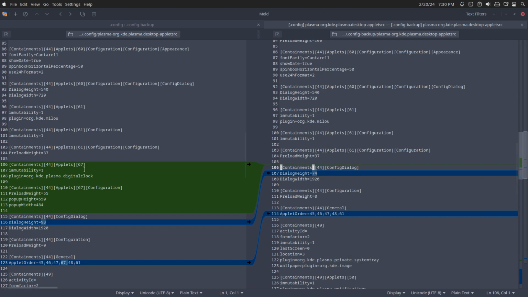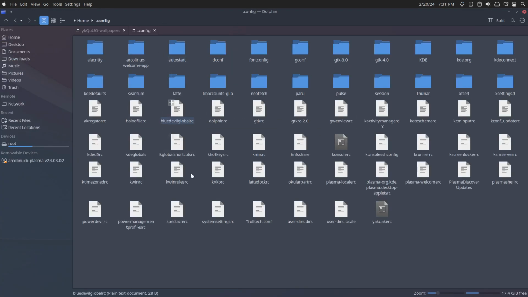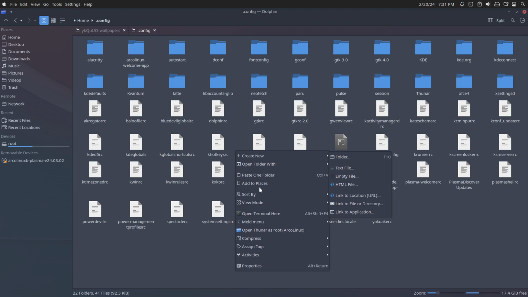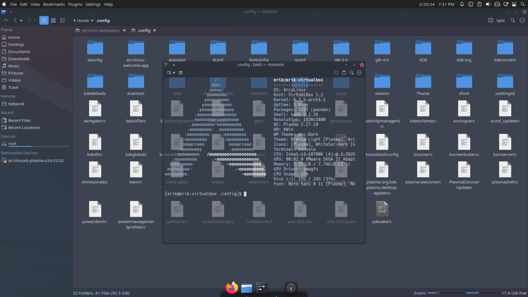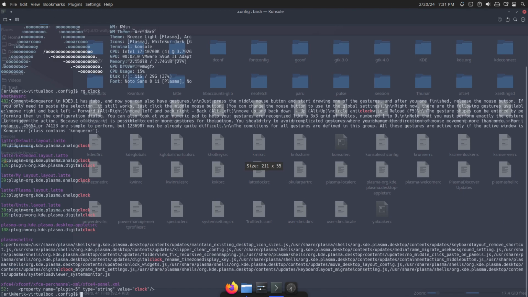Digital clock. So this is the one we need, and it's called, again, the long one, Applets RC. Another way of doing things, if we know it's called clock, then we can search for it. RG clock. And you see all the references about a clock. And yes, Latte has also a clock. Latte clock.